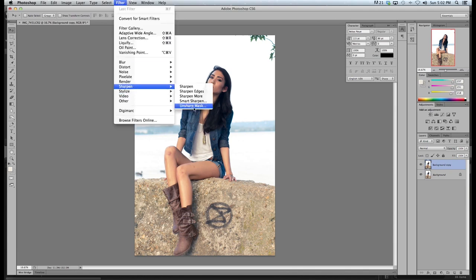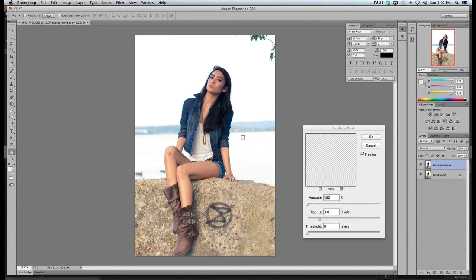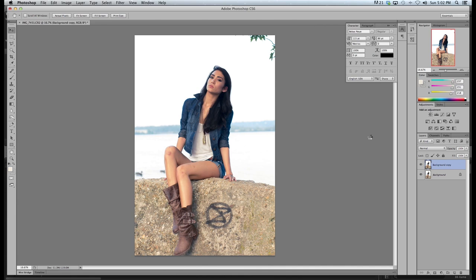First thing I'm going to do is sharpen it up a little bit. I use the unsharp mask. It seems to work pretty well. You can over sharpen an image, and one thing you want to think about is if you're going to be printing it out, you don't want to sharpen it too much because you'll notice it in a bad way. I think that's probably good. You can see the difference, but it's not too much, and that's what I'm looking for.